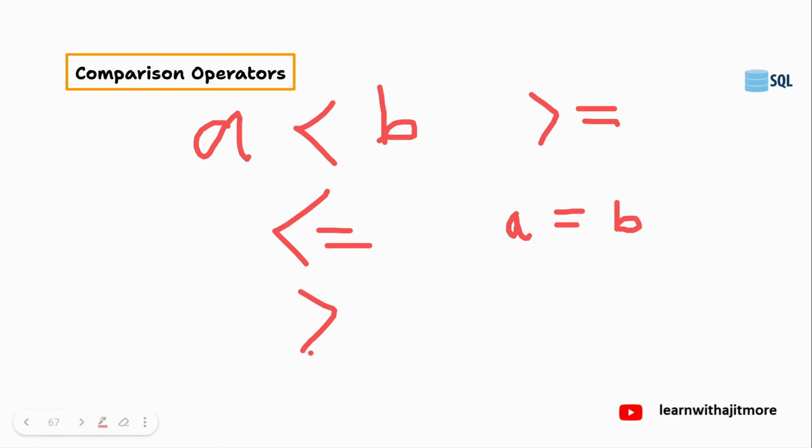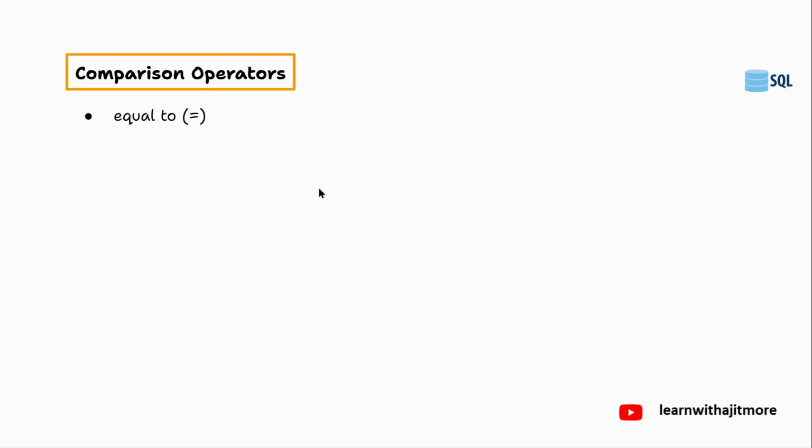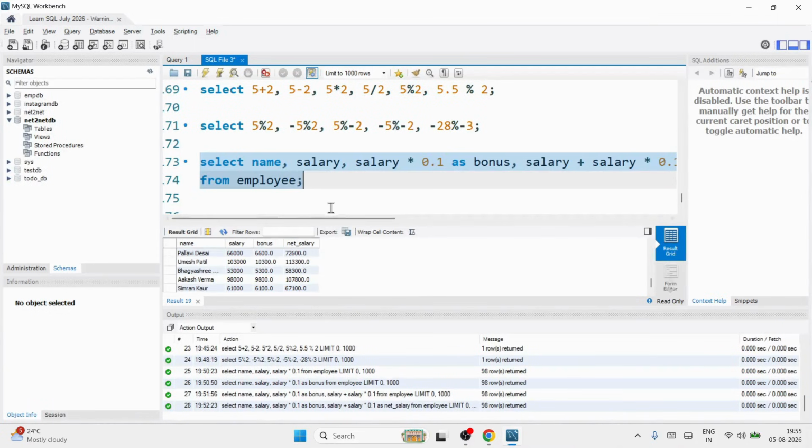So equal, greater than equal, equal, greater than, less than, and then we have not equal. Not equal ये भी use कर सकते हो या ये भी, दोनों style allowed है. MySQL allows both the styles. ठीक है? तो quickly comparison operator. In that first is equal to. Remember, only single equal is there. It is comparing two values, whether they are exactly same. अगर वो दोनों exactly same है तो 1 आएगा, नहीं तो 0 आएगा.